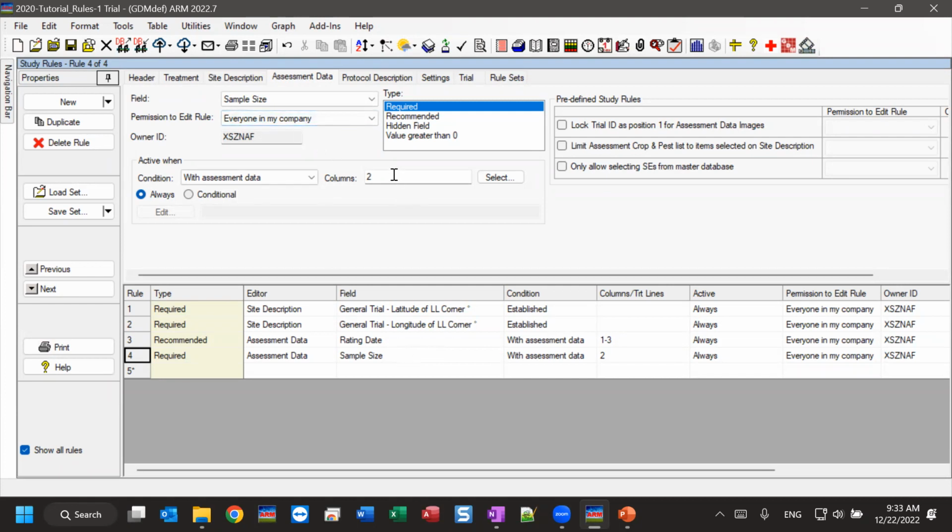You can decide, in this case, since I clicked specifically in column 2, this rule was only applied to column 2. But if I wanted to and say, well, that's always going to be the case, I could clear that out. I could set my range. Maybe it should be all those other assessments, whatever the case may be. You can adjust the settings there after it's been added. But it's kind of nice to use that right click, because then you're in the screens that you're used to looking at. A little more visual, easier to think of. I usually think, I need this, I need this, and just use that right click menu to create those rules.